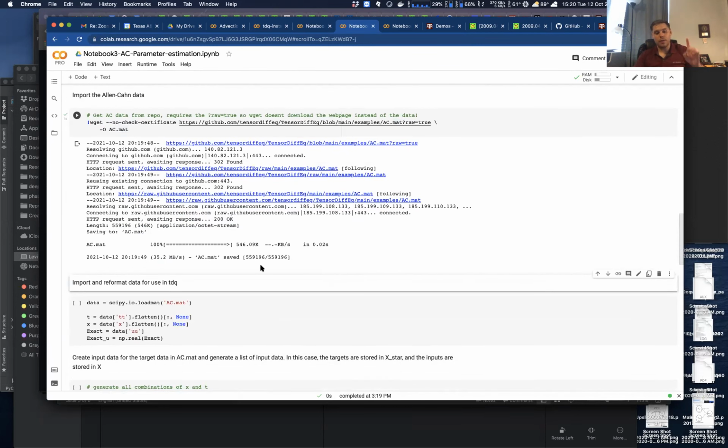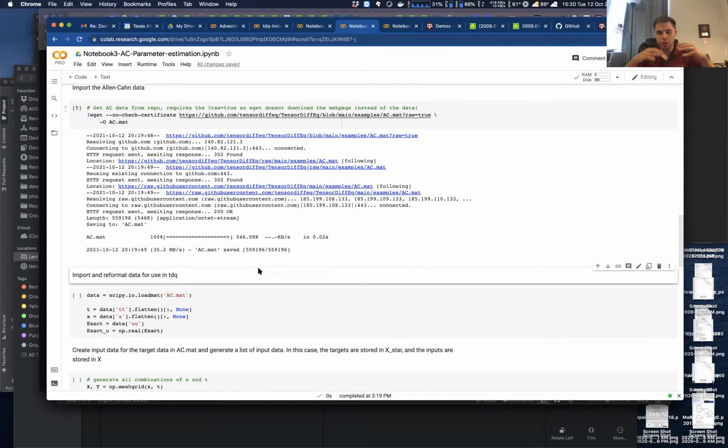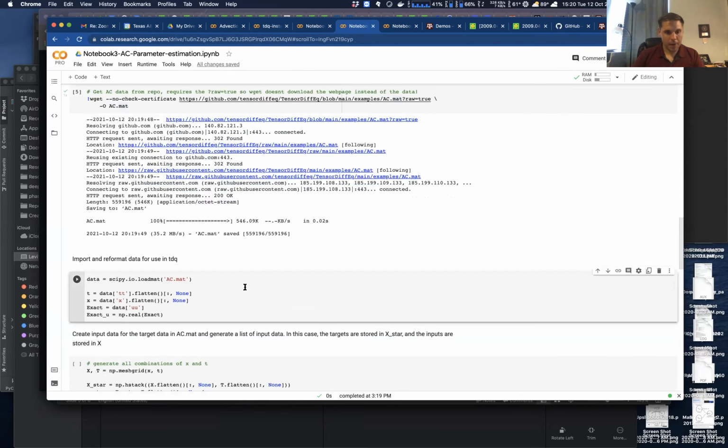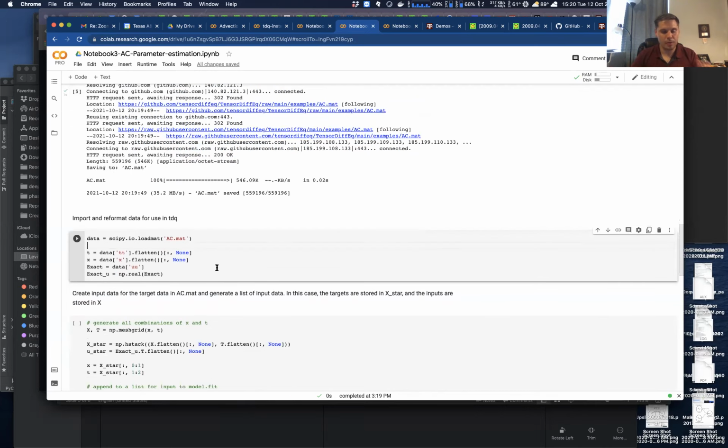And note also that this is one evolution, so we don't need multiple samples of this. We have one evolution with respect to time of this particular system. We have one experiment that we've run. We know the value of X across all the values of T, so we can just import that data. This is just modifying it a little bit such that we have it in a fashion that TensorDiffEq expects it.